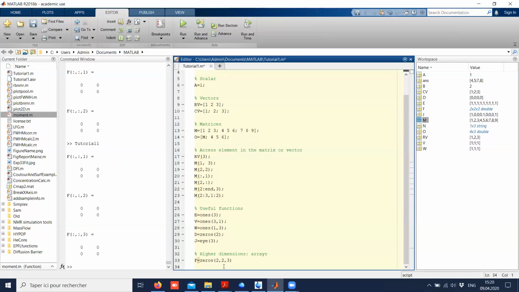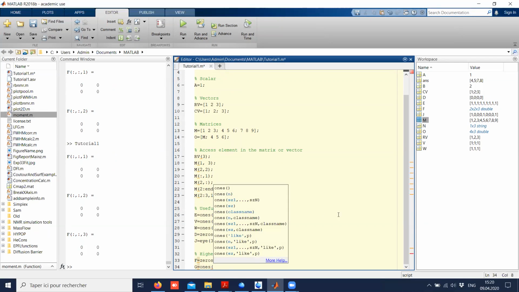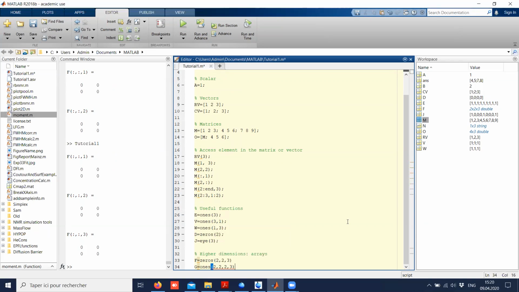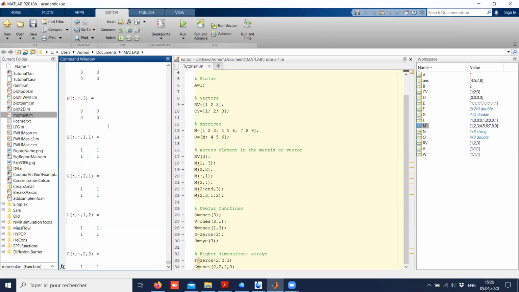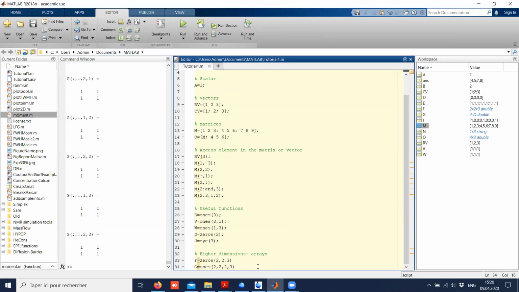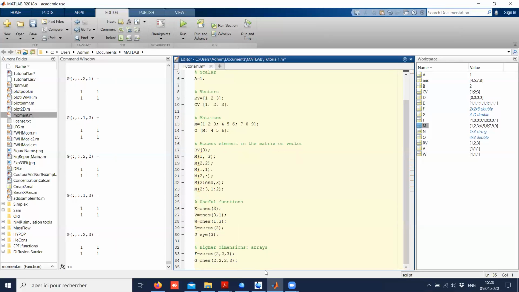And this works with all these functions. We can have 2x2x2x3, for example. And then it starts to be inconvenient to show them here. But if we don't need to read them like this, then it's very easy to access elements in there.